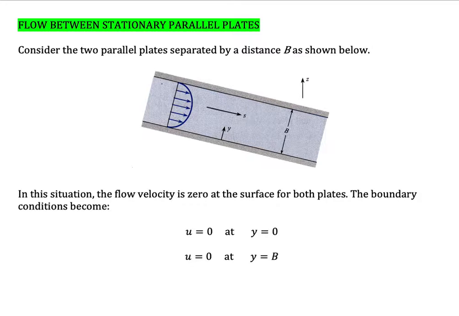So we will focus on the flow between stationary parallel plates. So this is the third combination in Couette flow. In number one, we have a horizontal plate, one is fixed and one is moved with a certain velocity. And then the second one is we have an inclined plate here without the plate on the top.